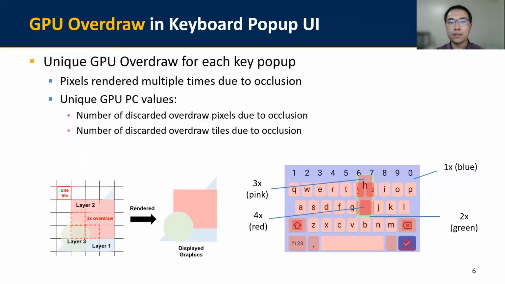On a typical on-screen keyboard app, such as Google Keyboard, the keyboard UI is rendered in layers. The pop-up animation is always on top of other keys. Pop-up for different key pressing events trigger different amount of GPU overdraw based on surrounding keys and their positions on screen, making it possible to do classification on user inputs using their corresponding GPU PC value changes when different keys are being pressed.